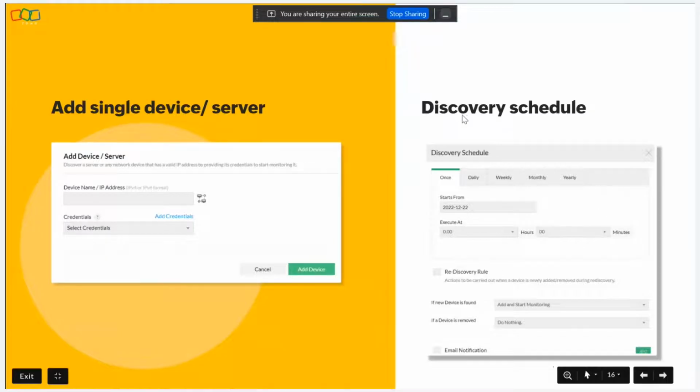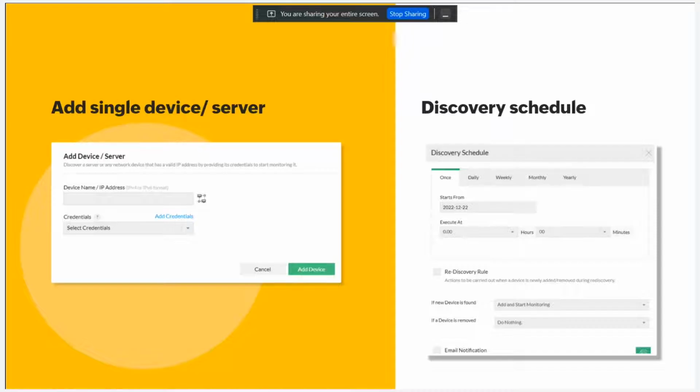And here on the right, we have discovery schedule. So most organizations, in regular intervals, let's say monthly or quarterly, the scaling and growth never stops. And that means devices and components are added to the network continuously. And this means, from the perspective of a network admin, they'll have to run multiple discovery processes to promptly add these devices to the network, which is another manual and time-consuming process.